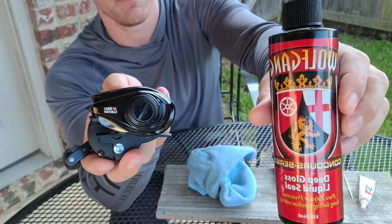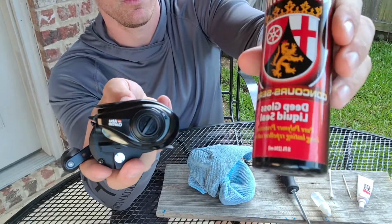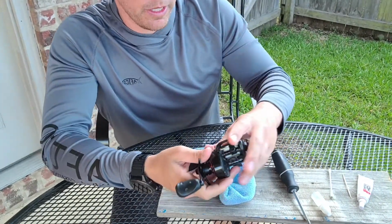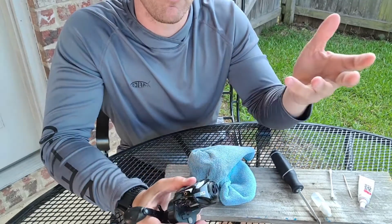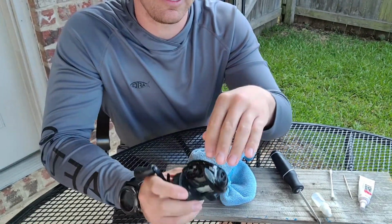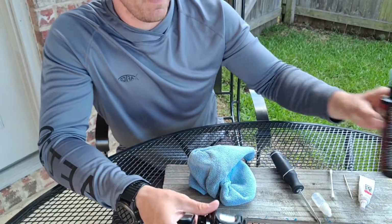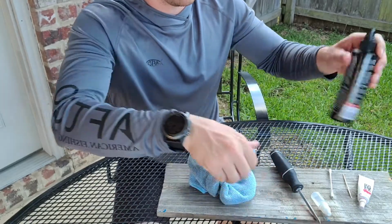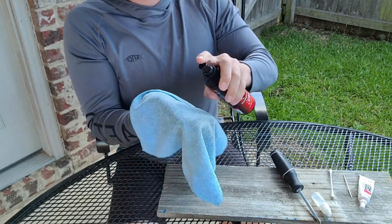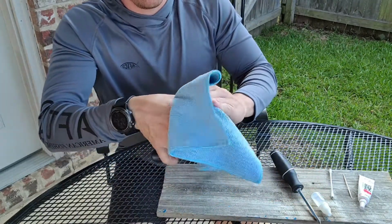And then once I do that, I actually use a car sealant. This is a Wolfgang product. It's pretty expensive too, but it's a liquid sealant. I don't know if you've ever washed a car before and seen the car when it rains or has water on it, it beads off and falls off, and it makes it a lot easier to wash the car. Well, I use this too. I just do one spray. You shake this up pretty good. One spray will do the entire reel.